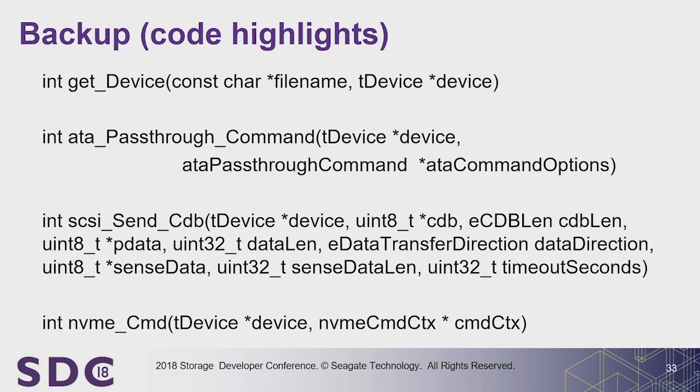So as long as you get that device, then you can pretty much call any of our APIs and it works. I'm giving an example of three different commands, which are just generic. You can create this structure, which is an ATA pass-through structure, a generic structure, and call our ATA pass-through command, and we take care of all the rest of the abstraction. Same with send SCSI command and NVMe command, and these are all part of the same OpenSea transport library.